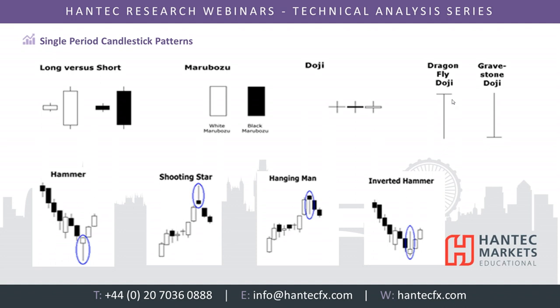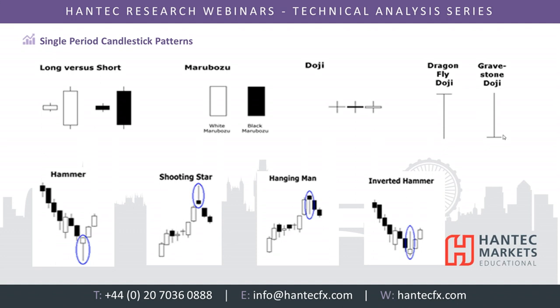Again, it'll often depend on where these patterns are found, because you'll see these Dragonfly and Gravestone Doji. In fact, they are pretty similar in terms of patterns to the subsequent hammers and shooting stars, so I'll talk about them in a minute. But certainly, the Dragonfly Doji is on its own a bullish pattern, and your Gravestone Doji is on its own a very bearish pattern. With the Dragonfly, you open at the high, trade down, and then retrace all of that loss to close back at the high again.